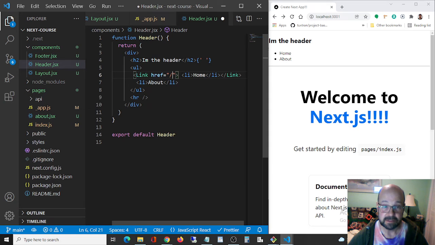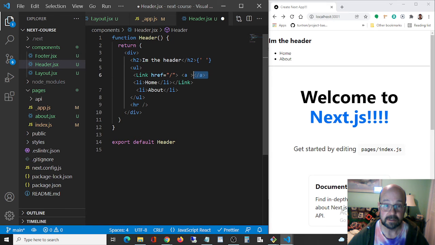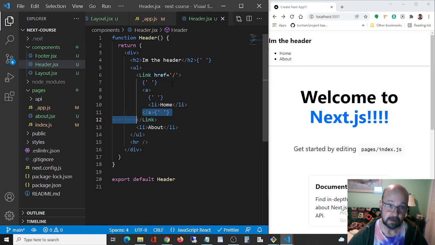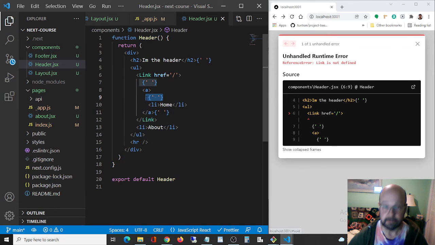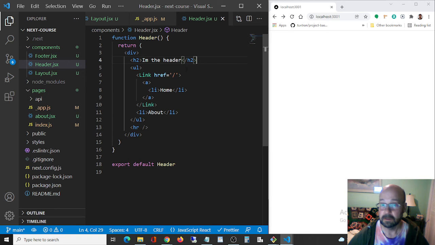Then you still have to wrap this guy in anchor. The href isn't in here, it's in the other thing. So this goes away. This goes around inside the link. I really don't know where these spaces are coming from. It must be the way I typed, but I don't need all that. What's going on there? All right.